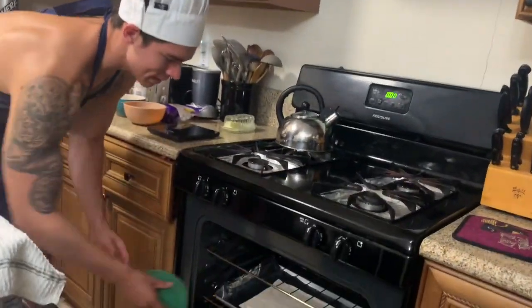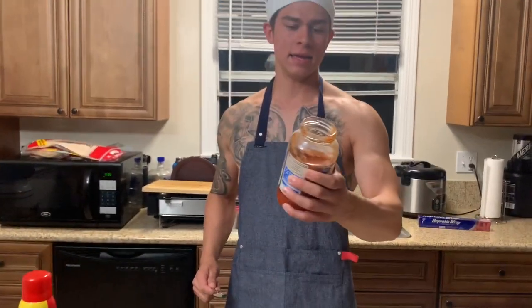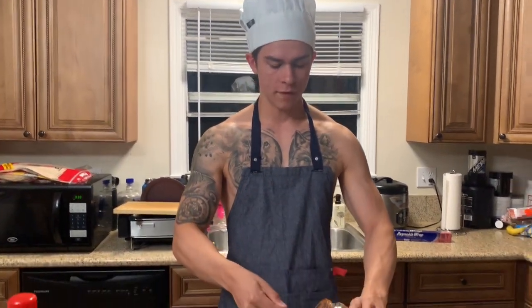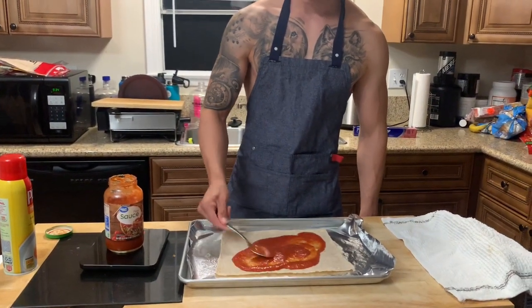Okay, so time is up. All right, so your next step is just to start laying your toppings on there. We're gonna start with our low-calorie pizza sauce. This guy is 25 calories per serving, so I'm gonna add 2 servings or 126 grams of this pizza sauce. All right, 2 servings of pizza sauce. Go ahead and spread that around.